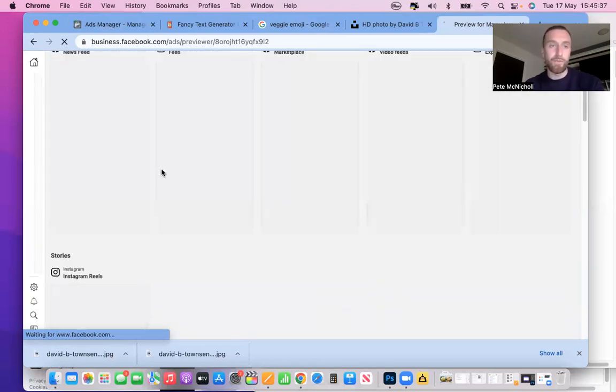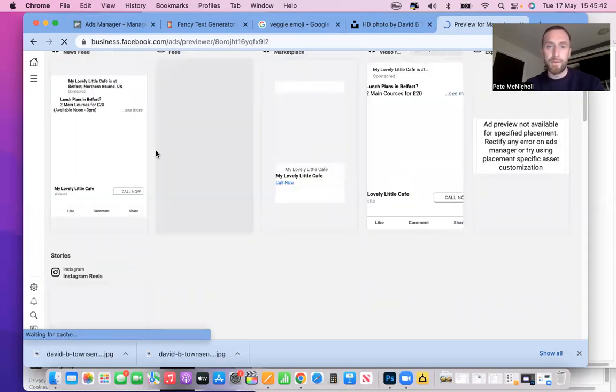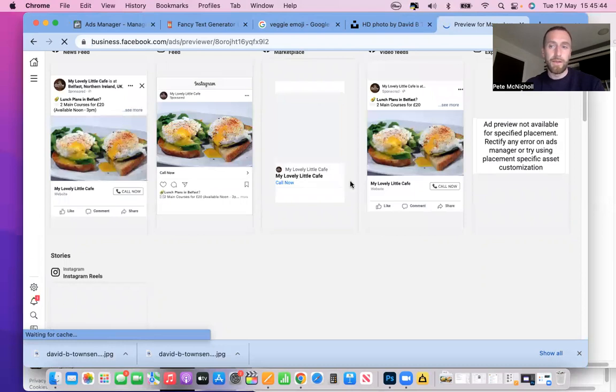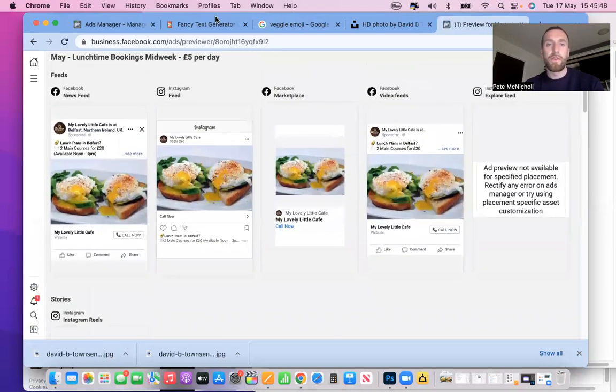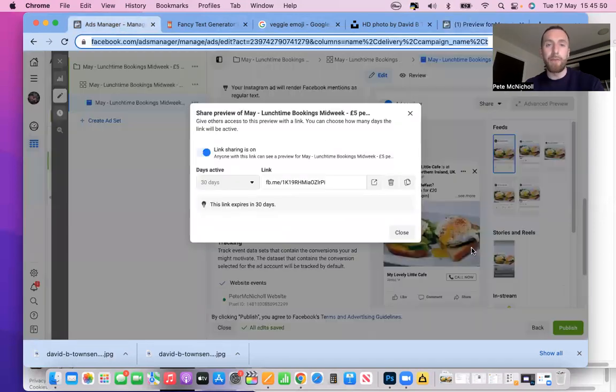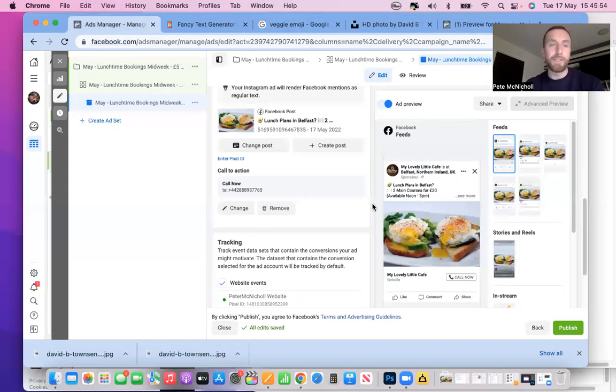This is our advert and this is where it's all going to appear. As you see, it's going to appear in all these great places. Once you're happy with that, remember if you're sending someone a preview, don't publish it. Send them the link, don't publish it, click X. And then they can view it. Once you click publish, you can't view a preview.